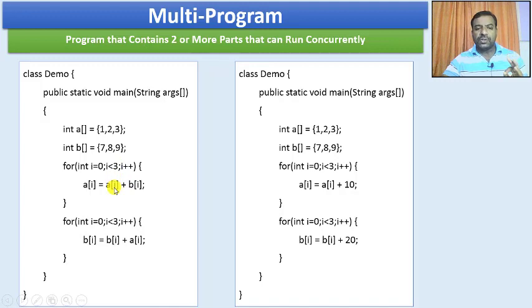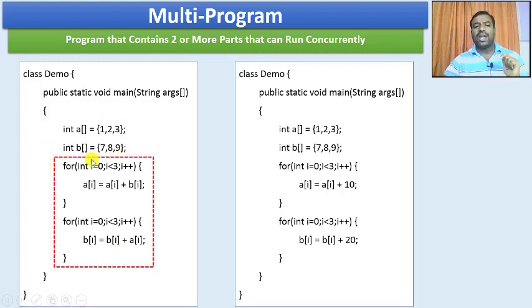If I'm executing this in parallel, at that point I may lose some data here. I'll be using the old value of A if I'm doing it in parallel, and so right now I'm not supposed to do it in parallel. This should be the conventional way of execution, which has only one part to execute. So just start your execution and execute one statement after the other, and that is why we call this entire block one part. I'm not able to divide it into two parts because of the dependency between the statements.